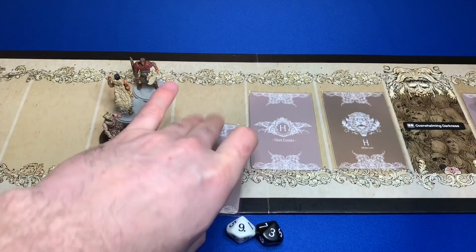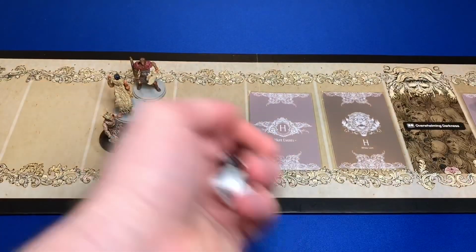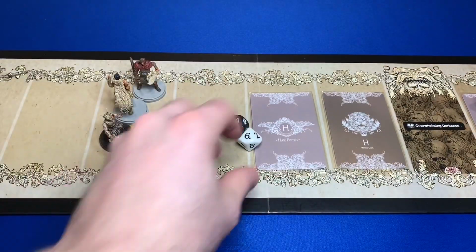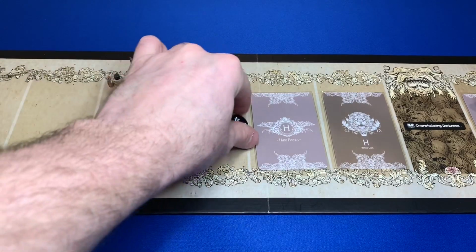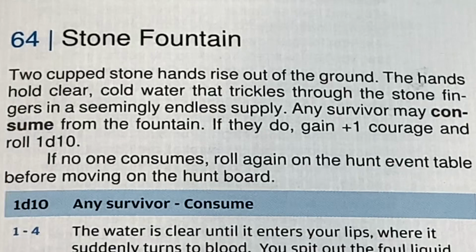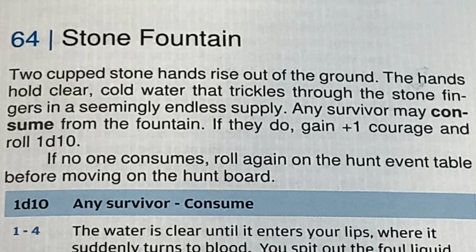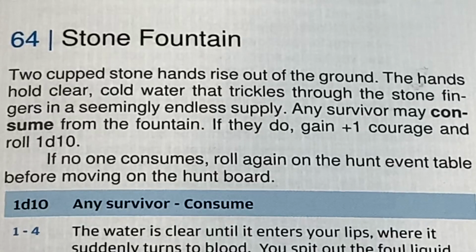I'm going to have Gold Moon go ahead and reveal the random event. So we're going to roll our dice again and see what we get. We got a 64 here. Let's see what that says. And 64 is Stone Fountain. It says 2 cupped stone hands rise out of the ground. The hands hold clear, cold water that trickles through the stone fingers in a seemingly endless supply.